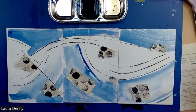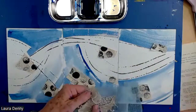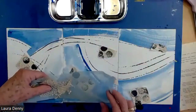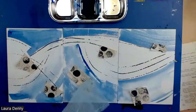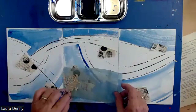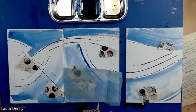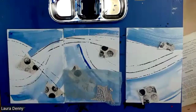Now I'm going to come in with this gauzy stuff. The first question I have is, are these little things on top — is that going to be too much? I like the pin right in there. I like that this is crinkly and folded. I kind of like that — I think I'm going to cut that piece and just put it on there. The folds look like ocean waves. Do I like it better without this piece? I think maybe I do. Maybe I want to put that piece somewhere else.